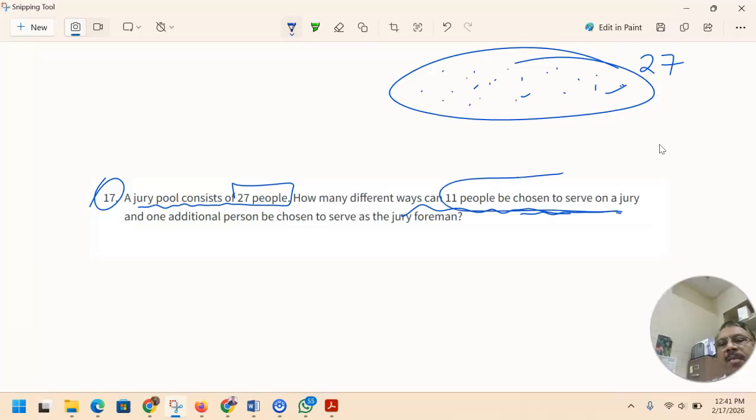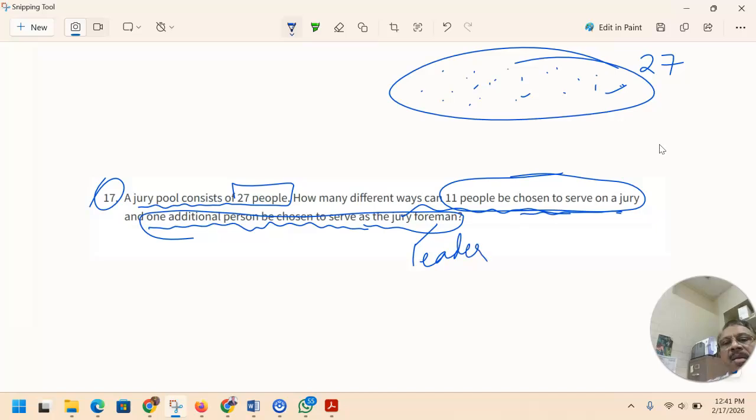So there are two parts here. One is selecting the 11, and one additional person is chosen to serve as the jury foreman. The foreman basically means the leader. It means not just that you select 11 people.